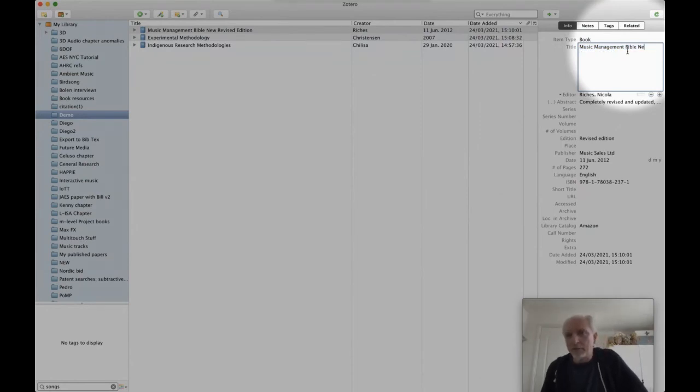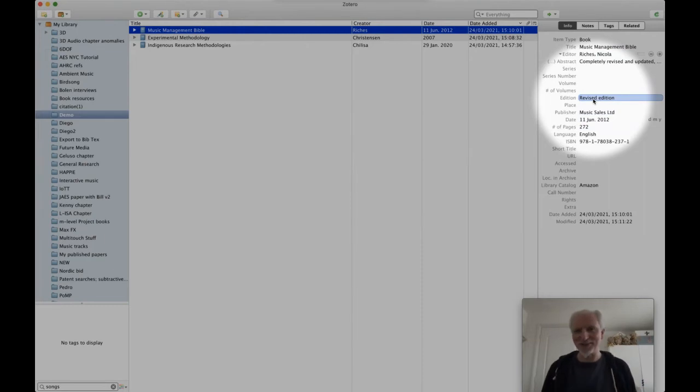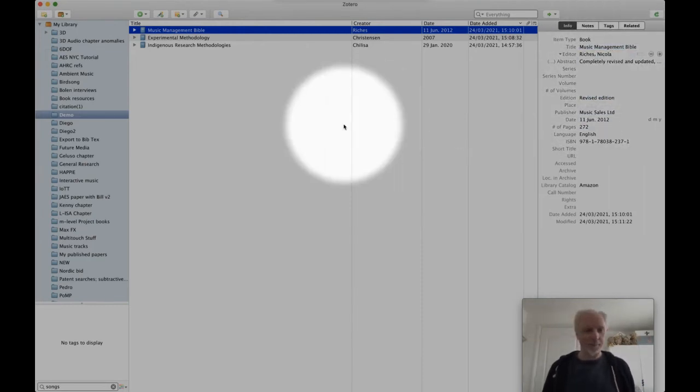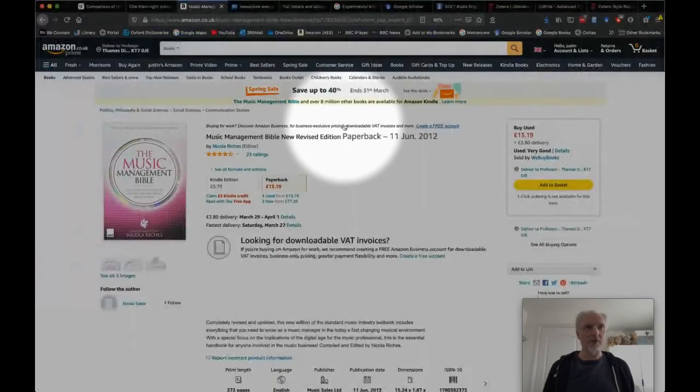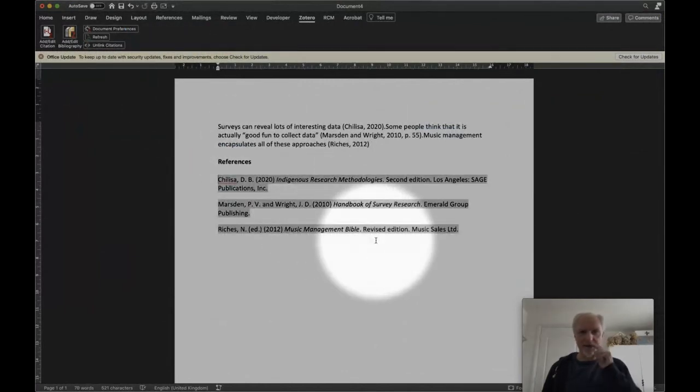And at the point of harvesting, I recommend that you check your metadata and fix this, because then, going back to Charlotte's point, when you're citing, as you write in a hurry, you can do it with confidence. So I've just fixed that. Interestingly, Amazon have updated this, because it used to say revised edition, and I used to have to edit that in previous demonstrations as well. But now I've just fixed the title. So if we go back to our document, it says new revised edition. We'll just do a refresh, and bang, it's now correct.